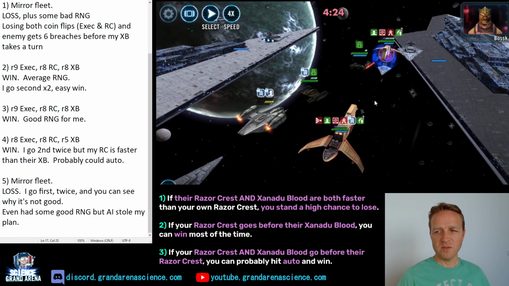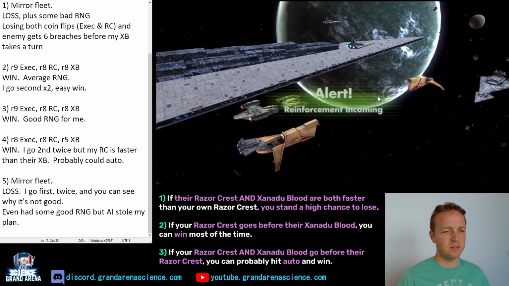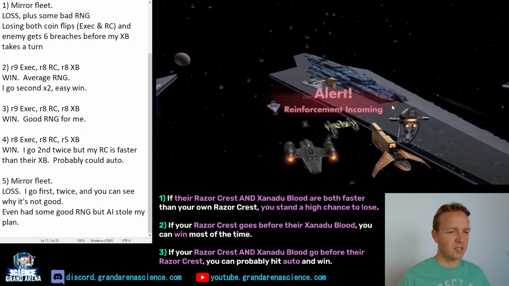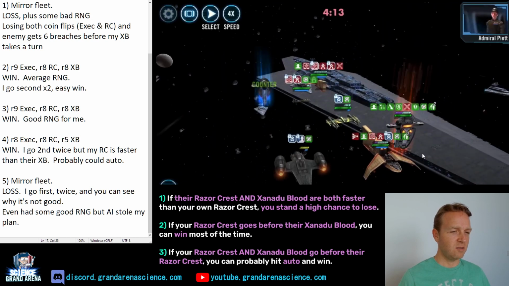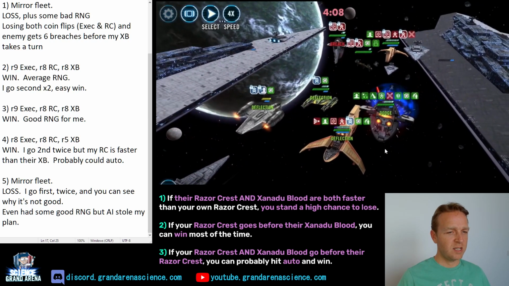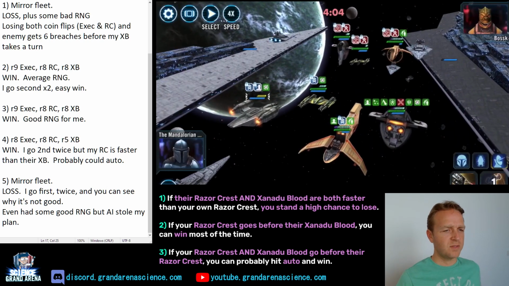I didn't mention it before, but it's very rare that it happens for equally leveled or geared Razor Crest and Xanadu blood. So their Razor Crest is gone. You can see like they don't have their Razor Crest contract. They gave me some nice counterattacks. I count my basics, I think, more effectively in this fight.